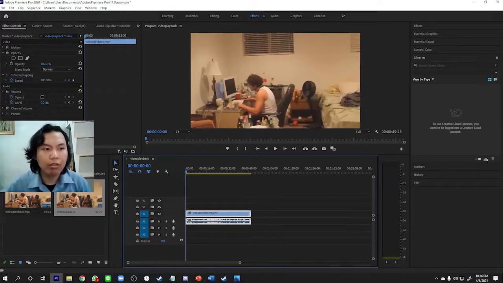Okay, so in this process, I'm just going to share with you four basic techniques of editing a video. The first one is trim, the second one is split, the third one is cut, and the last one is join. The first technique is trim. So trim is basically you decide which part is going to be the beginning of your video and which part is going to be the end of your video. So I'm going to give you the example.